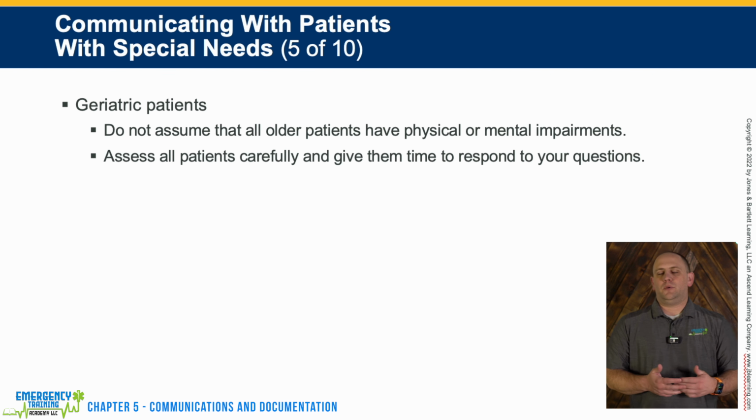So geriatric patients, so these are our older patients. And we don't want to assume that just because they're old that they have any physical or mental impairments. So we want to assess them the exact same way that we would all of our other patients. The one thing that we may see is that it takes them a little bit longer to process, a little bit longer to move. So as we're doing it, give them time to respond to our questions.